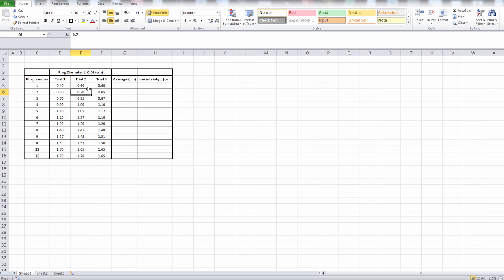In your labs, you're going to make sure that you always indicate the uncertainty for both your dependent and independent variable. In this case, which is a special case, my independent variable does not have any uncertainty, and that is because I'm just looking at the ring number, and that ring number is a whole number, and I cannot have ring number 1.2. I'm going to include that later on in the description of my lab so that whoever is marking my lab can understand that I knew why I'm not including that uncertainty.